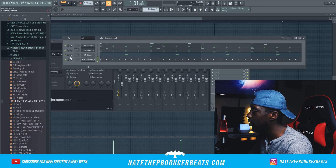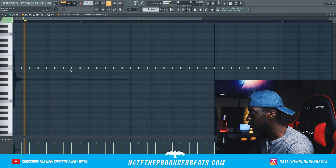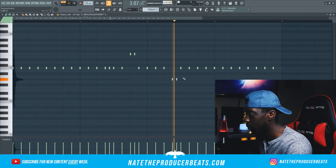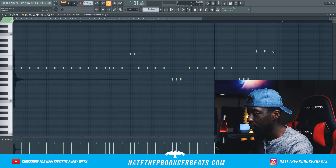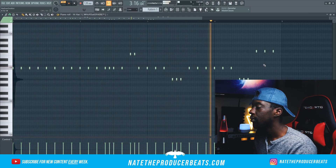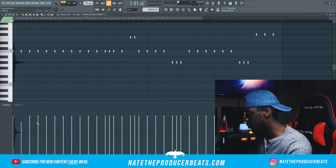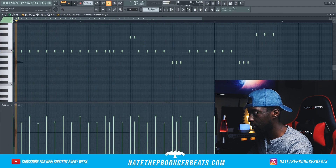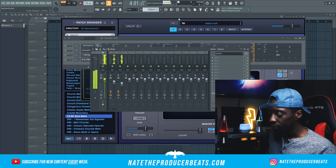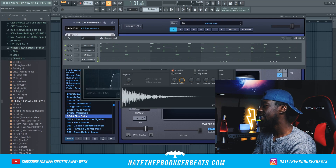Let's go ahead and use this one. We'll go fill in each two steps to get us started and then go inside and play with it. Let's make sure the loop point's off, we'll normalize it. It's nice and simple. Now let's go in here and play with the velocity so we can get some more dynamic. I like that.